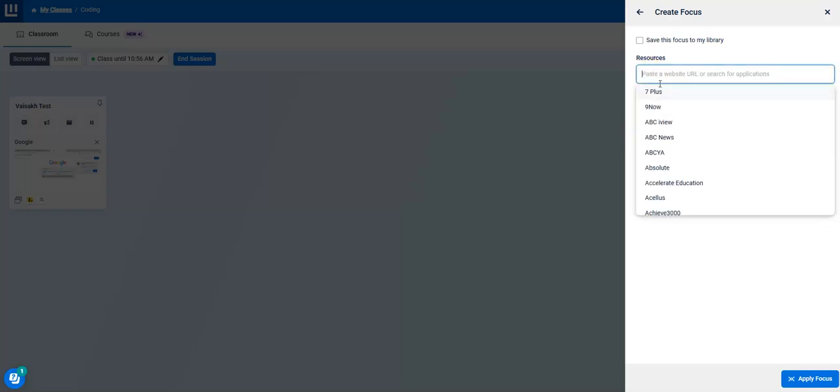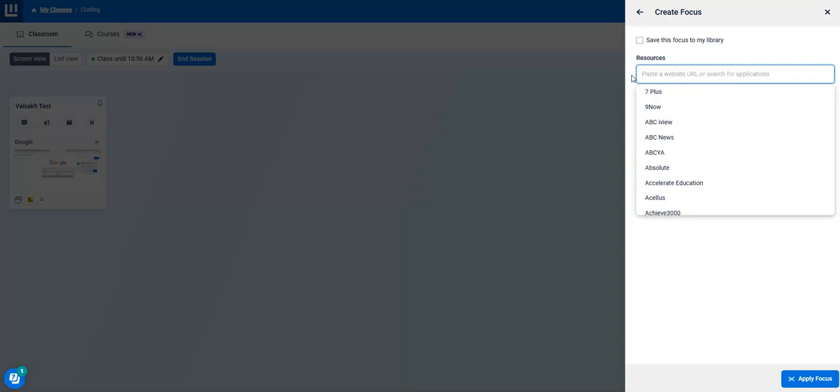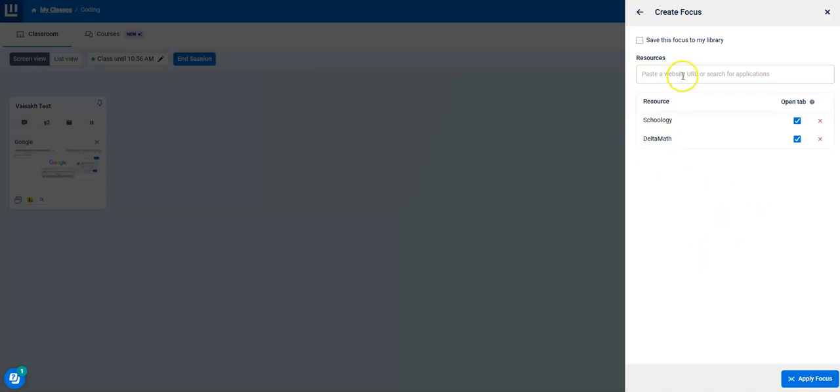If you want to make available a very specific website and you don't want to give the students full access to all of YouTube, you could put in the exact URL for that, and then you would have to put in the additional information for that. If you were to just put in YouTube, the students would have full access to everything on YouTube, which may be what you want, maybe you don't.